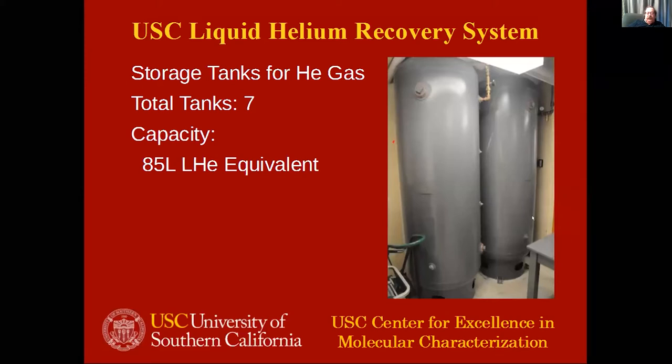We started putting helium in it, and within a couple of months, I realized I was losing quite a bit. I ultimately ended up getting a helium sniffer and started looking around for leaks and found that at least two or three of these plugs on every single tank were leaking badly. So ultimately we went through and resealed them all with epoxy instead of plumber's caulk, and that solved the problem. We haven't had much in the way of leak issues since then.